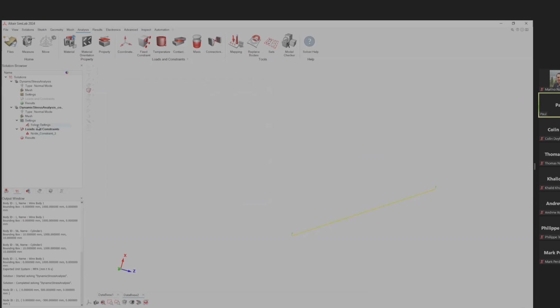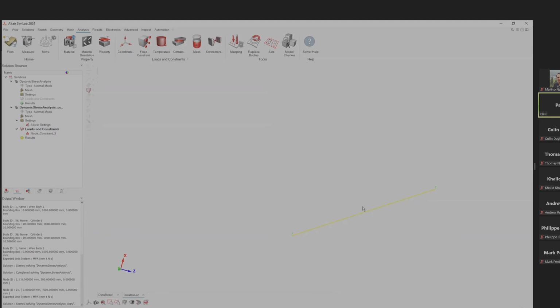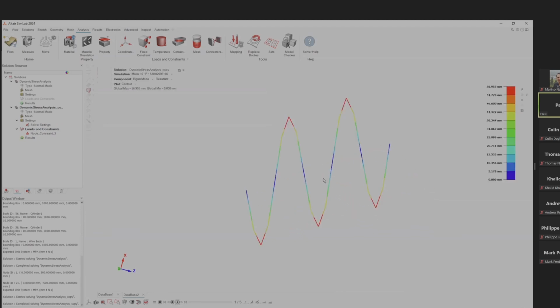You'll see solver settings. If you change the solver settings, it'll populate here. And just like I did before, I'll right click and update. In a few seconds, I can take a look at my different normal modes, or mode shapes, that are populated. Now that I've constrained my model, it's still pretty low. Let's go up to this one. I can look at these and click play to animate. And if I wanted to record this and put it in a PowerPoint presentation, I have this option down at the bottom: play the animation and record it to MP4.